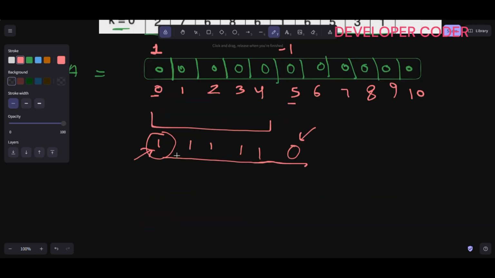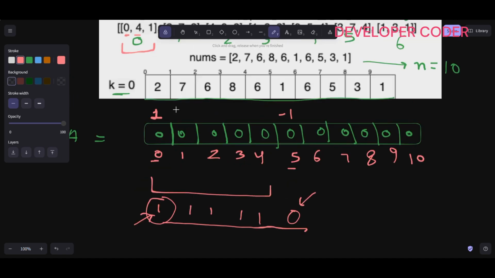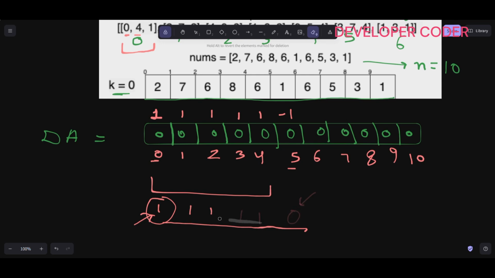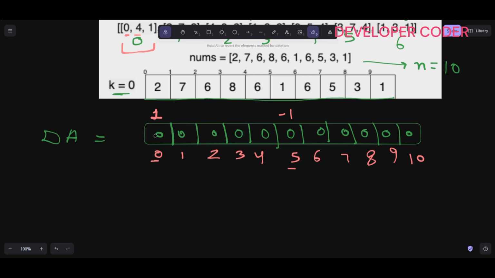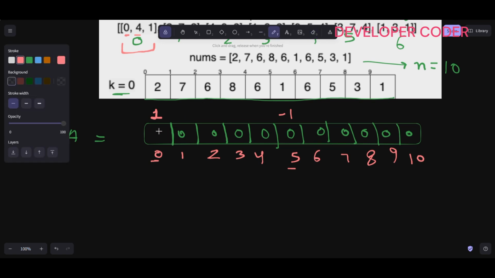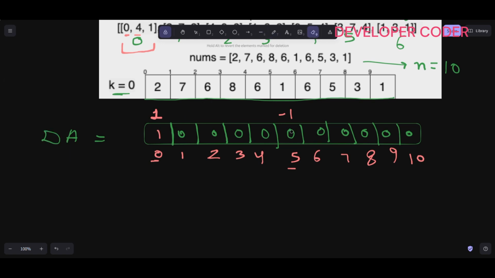If you calculate the prefix sum, 1 plus 0, 1 here, 1 plus 0, 1 here, 1 here, and here you have minus 1 in the difference array. So now you are going to get 0 only here. So this is what I'm going to do. Let me just remove it. I'm going to update this L as 1, and this right plus 1 as minus 1.